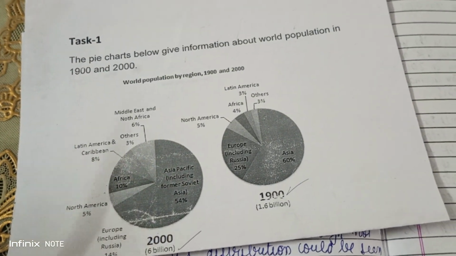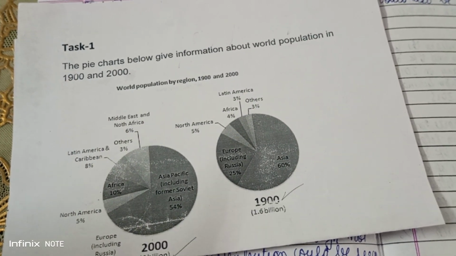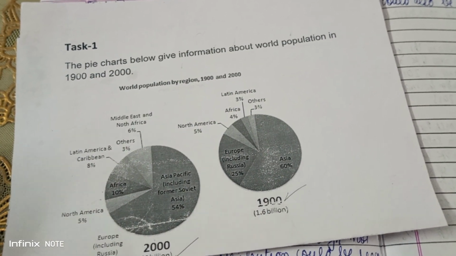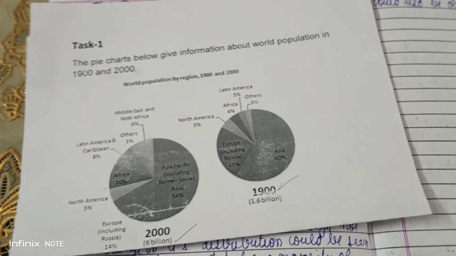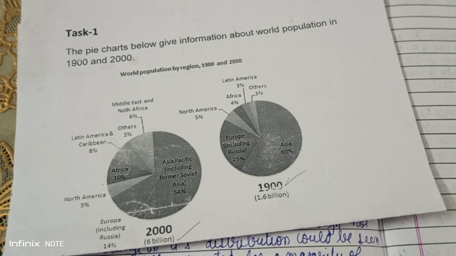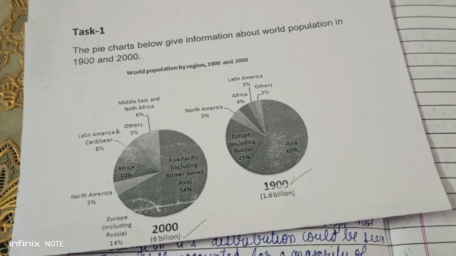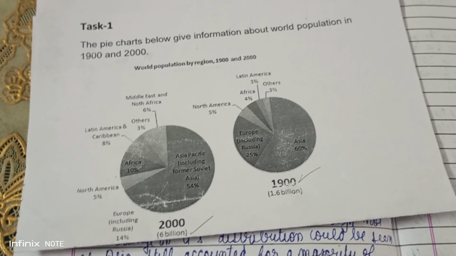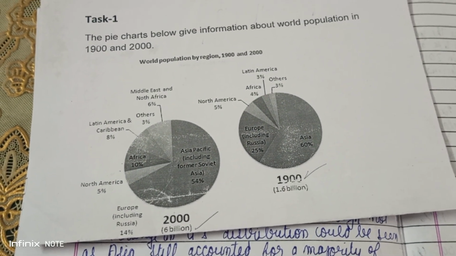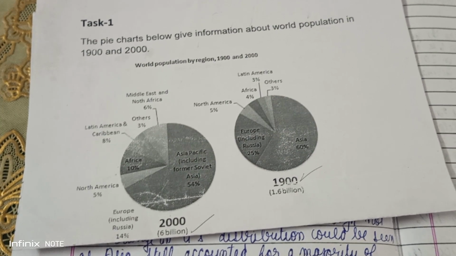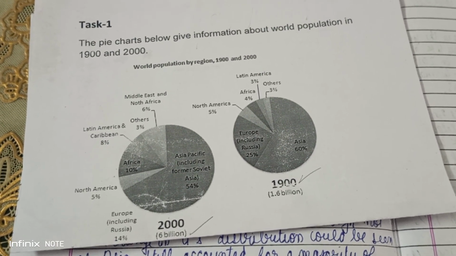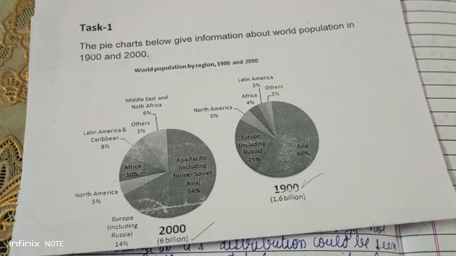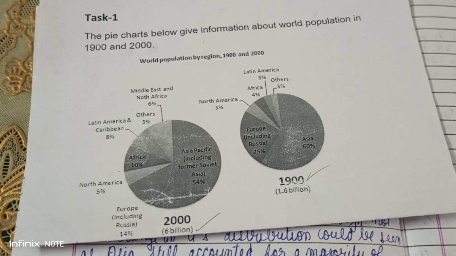World population in 1900: 60% was living in Asia, 25% were living in Europe and so on. So population was near 1.6 billion in 1900 and it surged to 6 billion in year 2000. So in this century these very changes happened. Overall we can say that what is given to us is the distribution of world population in several parts of the world and the changes which took place in the population in this century.